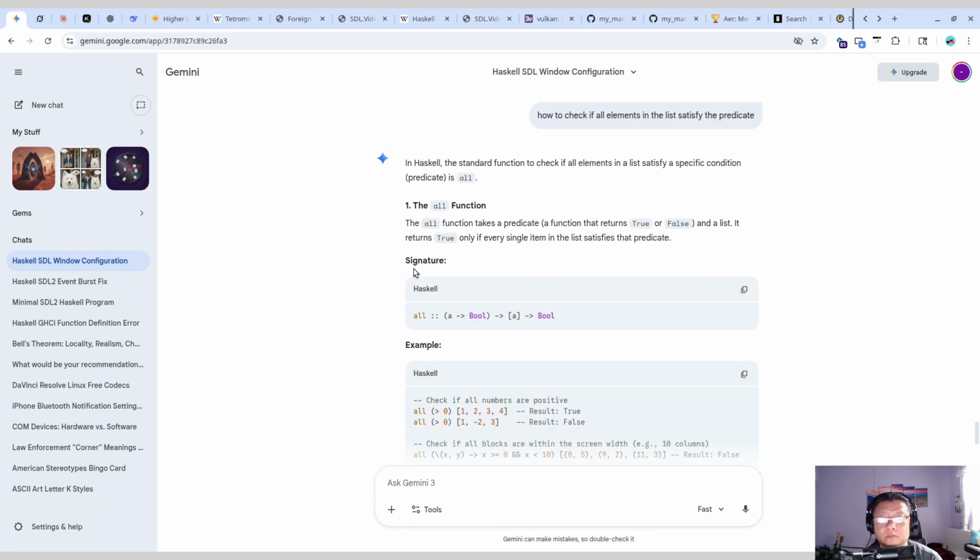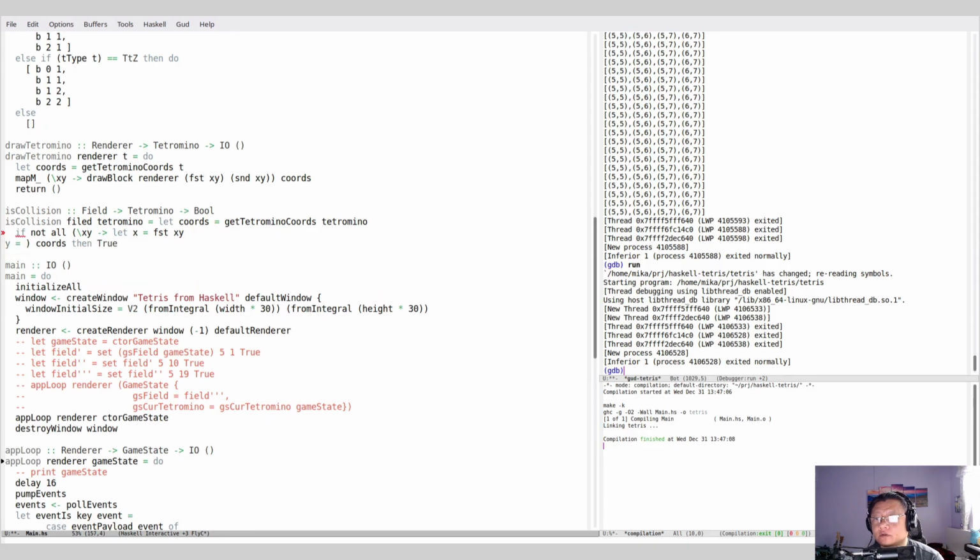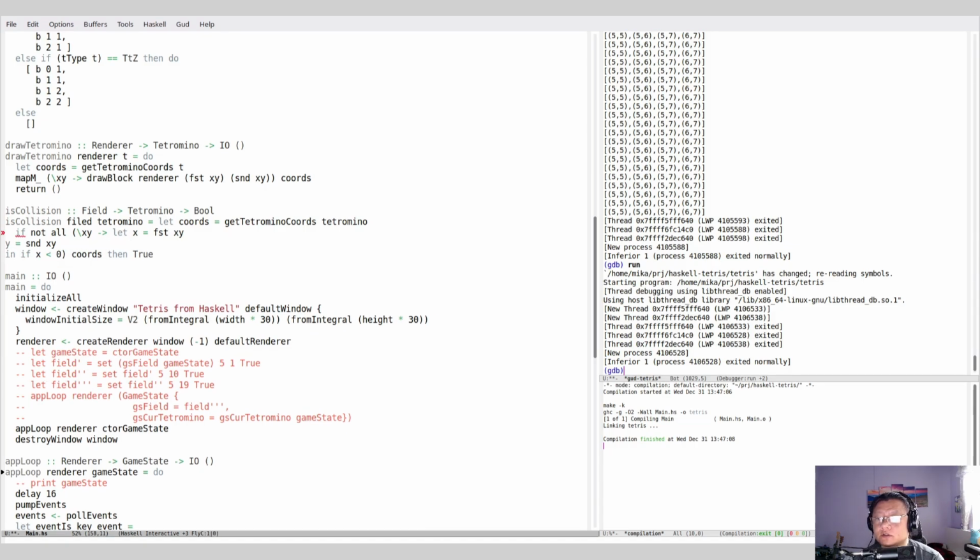All. Okay, so if all and the predicate is something here, and then chords, then if not, then true, and the predicate is xy, okay, let x equals first xy, y equals second xy in if x less than 0, then if x greater than 0.